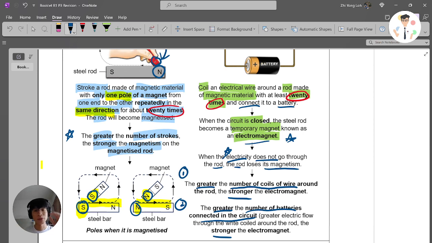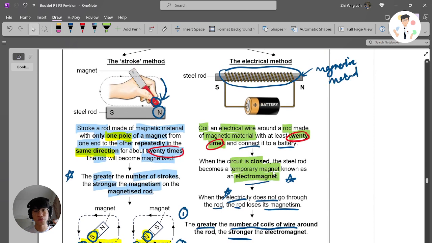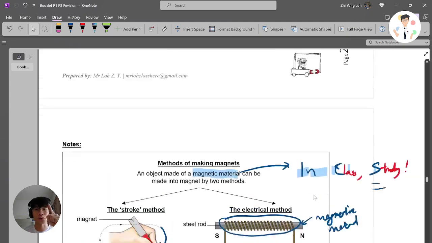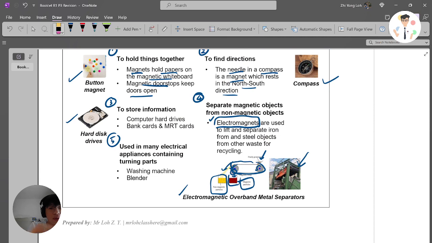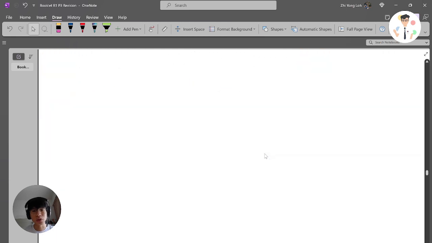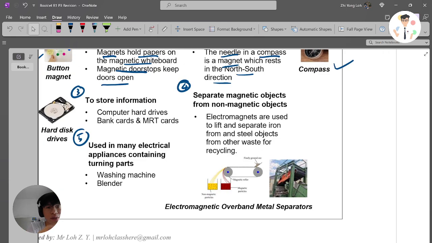Okay, and with that I just want to bring you back to the ideas here. So I believe you still remember what we discussed here, right? This idea. And you will see that they use the word electromagnet here.